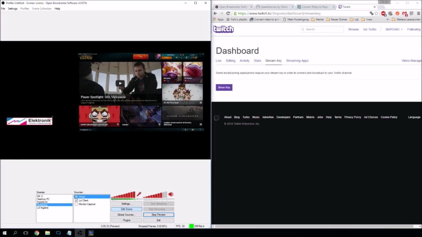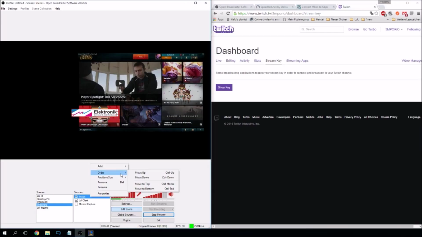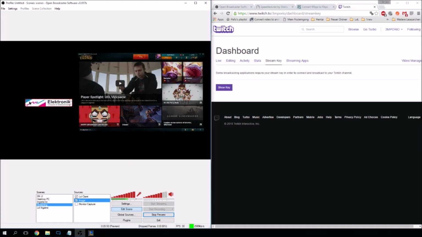The one important thing is that you'll notice, okay, now it is in front of your client, and you have to change the order to place it behind or in front. So let's say I move it down and it's going to be behind. So this is what you have to keep in mind if you're making some kind of overlay. You want to change that.